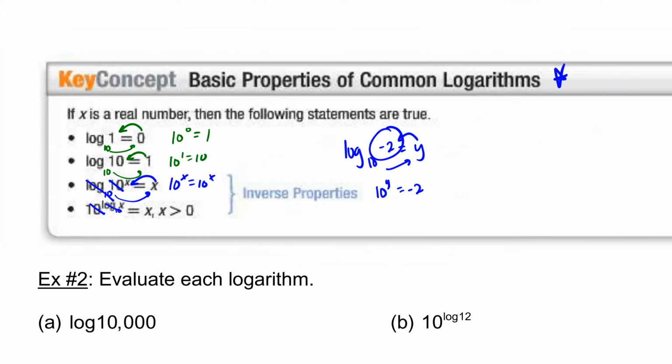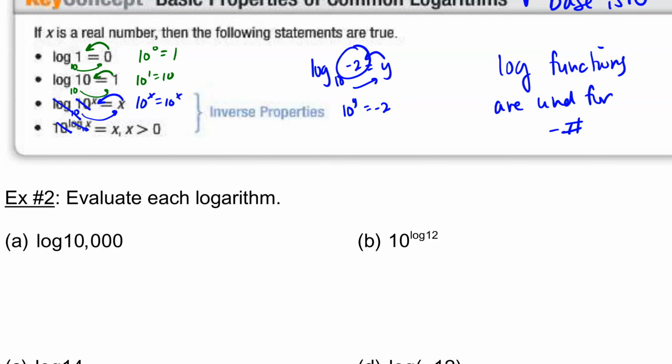Yeah, try out A. So remember, not written, we assume the base is 10. 10 to the y is equal to 10,000. Now this would be great to write in terms of 10 to some power. If you count how many zeros, that is what power 10 is raised to. 10 to what power? 1, 2, 3, 4 zeros, so 10 to the 4th power. So we see y is equal to 4.